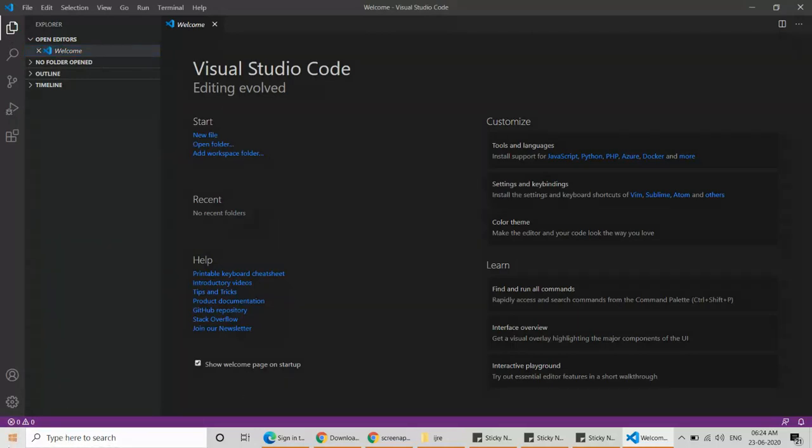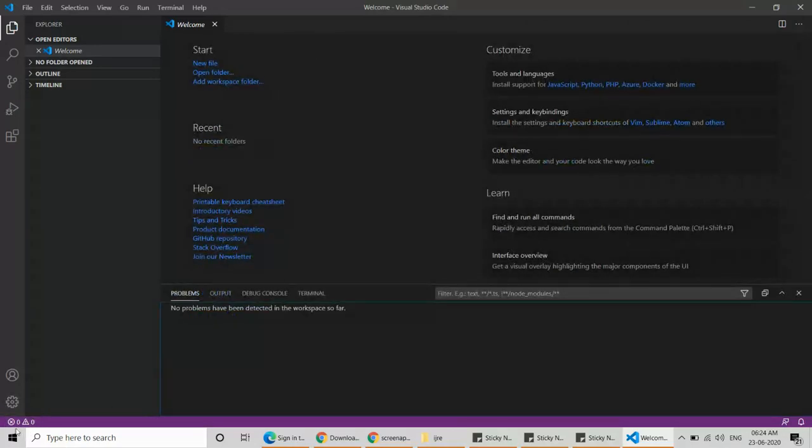I can also show you the bottom of the tool. This one is the account which you created or logged in with. For now I am not logged in to my account. You can create your account using any free email. This one is the settings to manage the Visual Studio Code configuration and other things. By default, clicking this will open problems, output, debug console, and terminal.